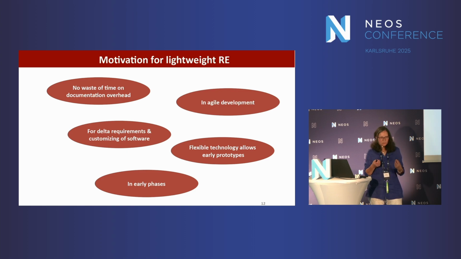And also the flexibility of the technology plays a role. If you have a flexible technology that you can modify easily, then it makes sense to start implementing early. Then you have a prototype to discuss with users, and then later on you can adapt it. So this very detailed upfront requirement specification is mainly needed when you have inflexible technology like hardware, or you build a ticket machine or something. Here you are not very flexible. And even if you will end up with a heavyweight specification, you might start with a lightweight one to just get an overview for the beginning.